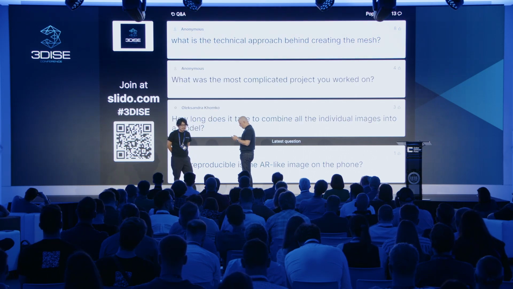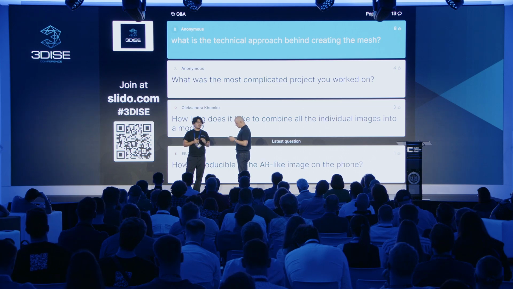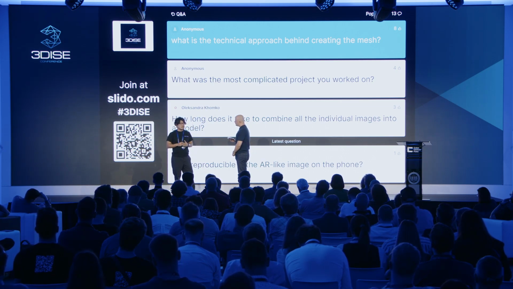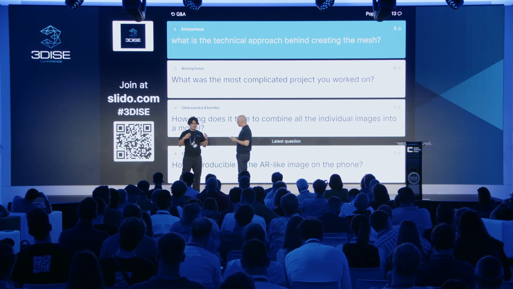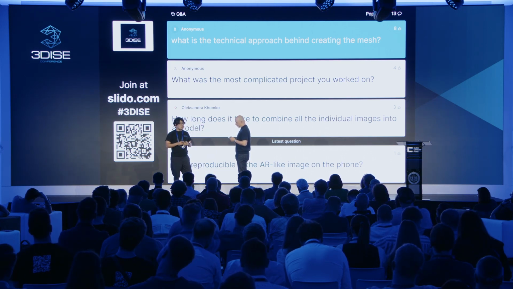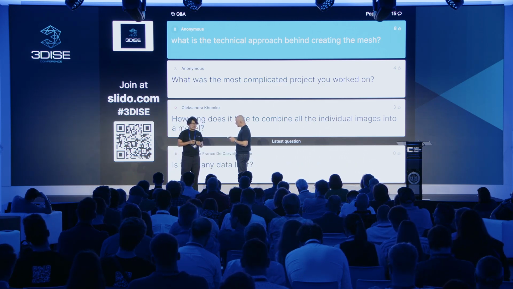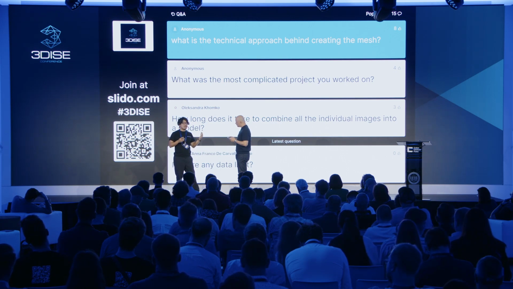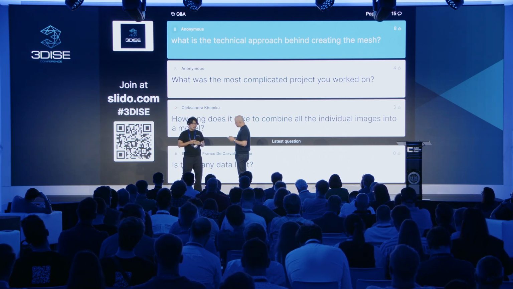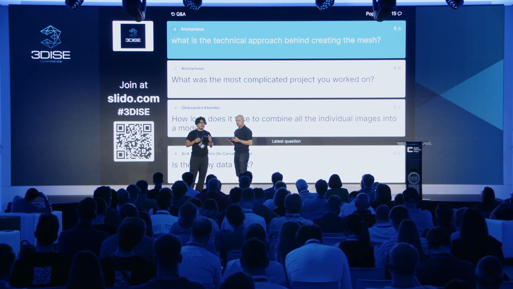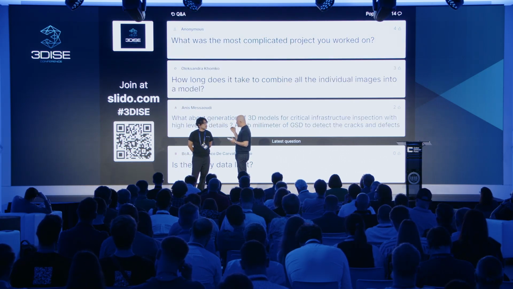Got it. Thank you. What is the technical approach behind creating the mesh? Yeah, so we have proprietary algorithms to create a really clean mesh. We can capture even a car, which has a lot of shiny surfaces, and even the glasses. Using our own proprietary technology, which I cannot disclose everything, our meshes, and also even the splats, are made at higher fidelity. There's a secret sauce in it.